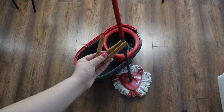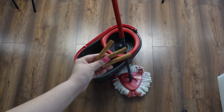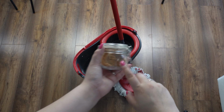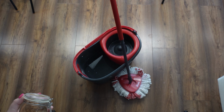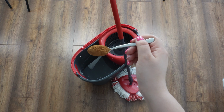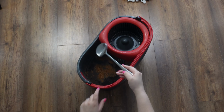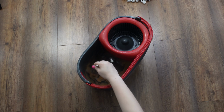Prepare a bucket of water. Also, prepare ground cinnamon or cinnamon sticks. Pour as much water into the bucket as usual. Add a small amount of cleaning agent. The first method, add a tablespoon of ground cinnamon to the bucket and mix thoroughly. You can mop the floor and enjoy the result.